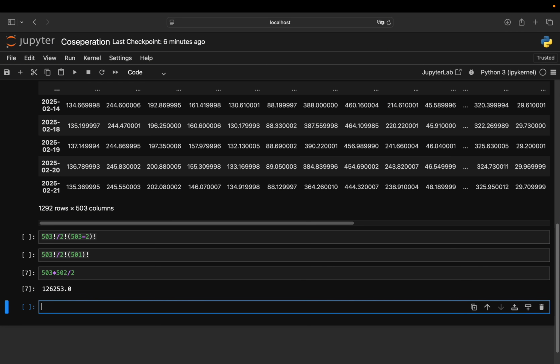Clearly, we need a way to filter them down before running heavy computations. So what do I mean? We have over 126k stock pairs. Running a full co-integration test on all of them would be too slow, at least in Python. The ADF test, which we use in the next step, is computationally expensive because it considers different lag values when testing for stationarity. To make this process efficient, first apply a Pearson correlation filter and only keep highly correlated pairs. This helps us avoid unnecessary computations on stock pairs that are unlikely to be co-integrated.